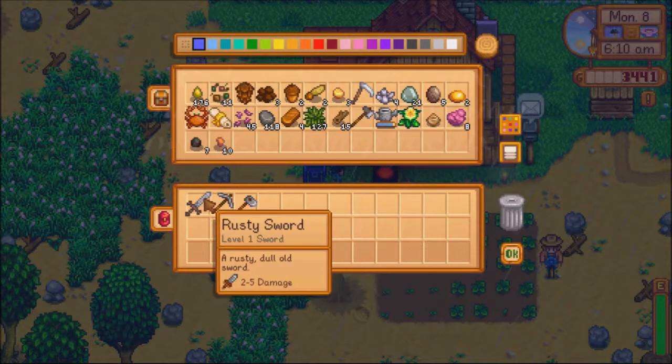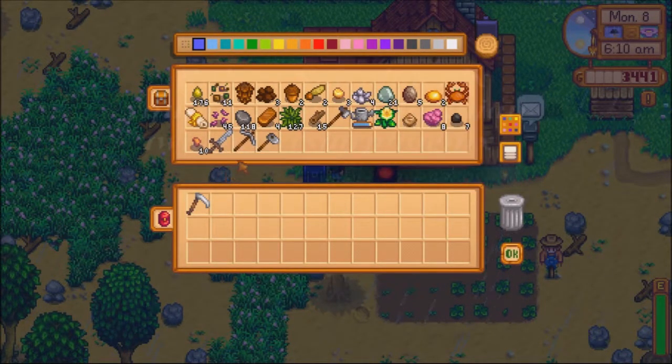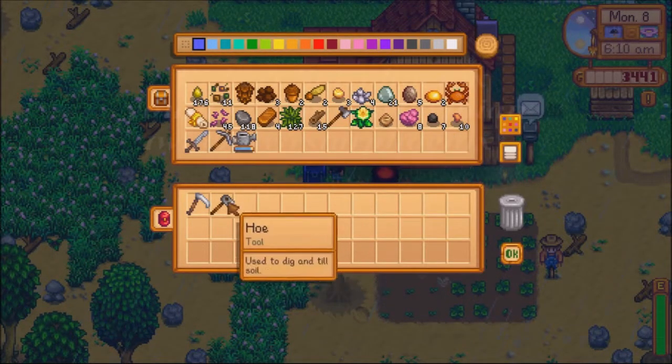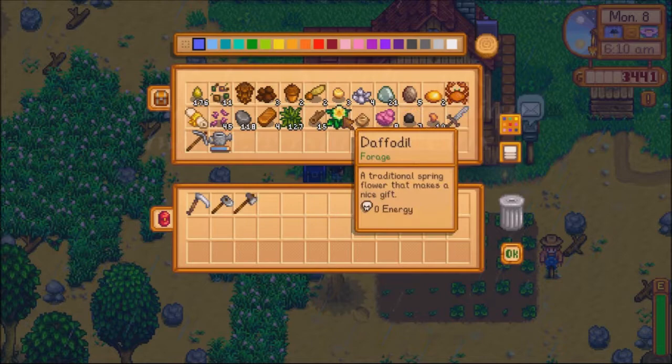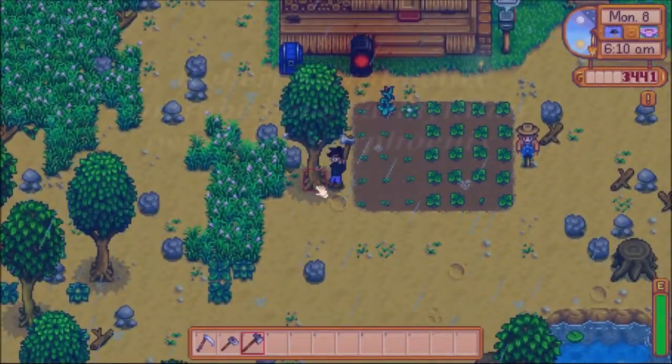Alright. So I'm going to replace out my stuff. I'm not going to use my sword today, and I don't need my watering can. I am going to take my axe because I am going to still chop down some trees. I want to chop this big one down out of the way. If you happen to have a big one right here, go ahead and get rid of it.